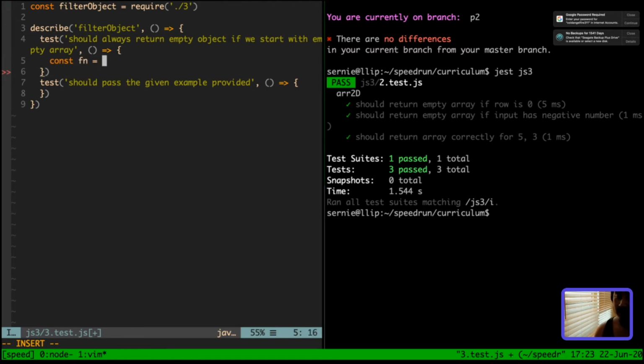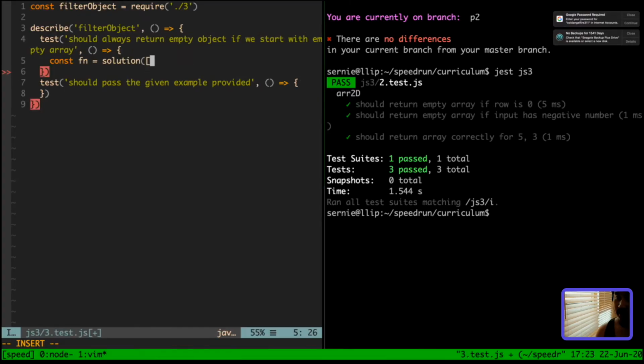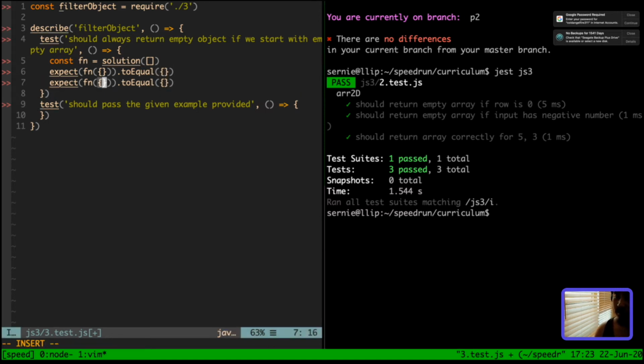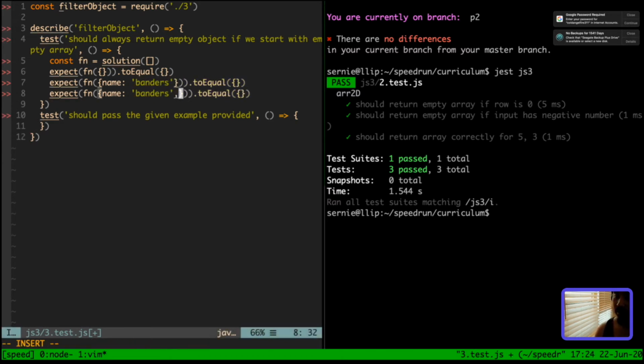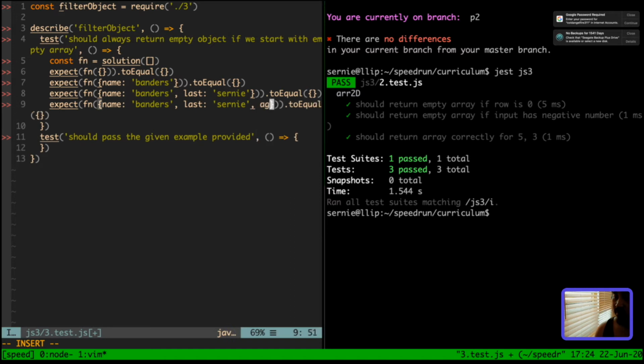So const resultFunction equals solution with an empty array. So no matter what object or how many keys I pass in, it should always give me an empty object.